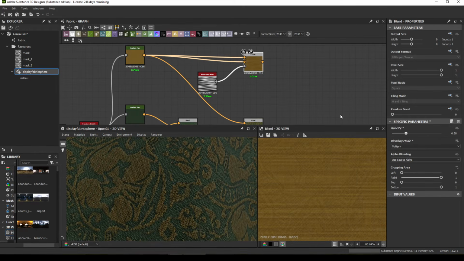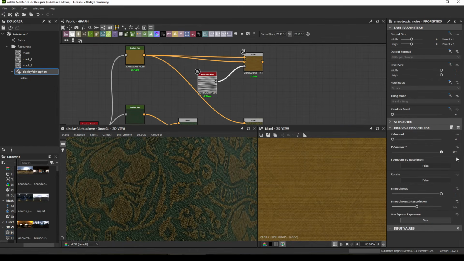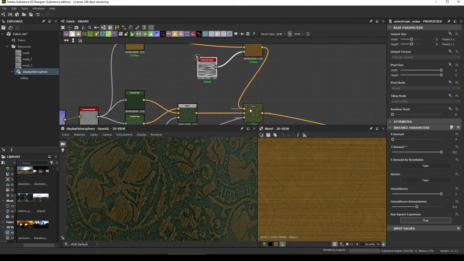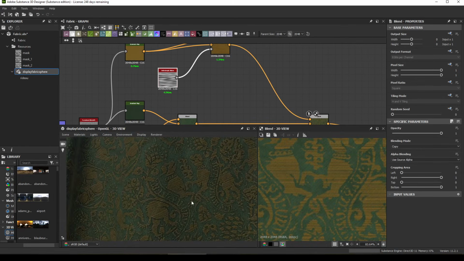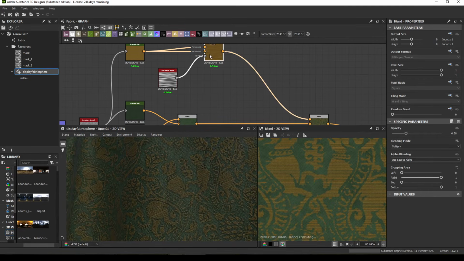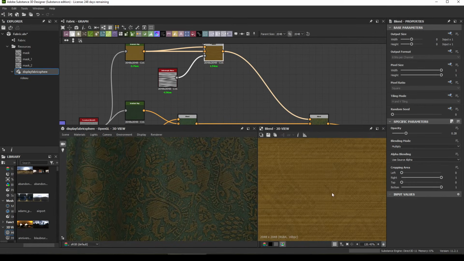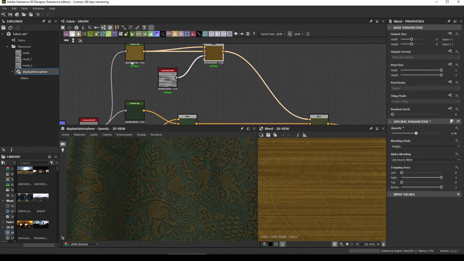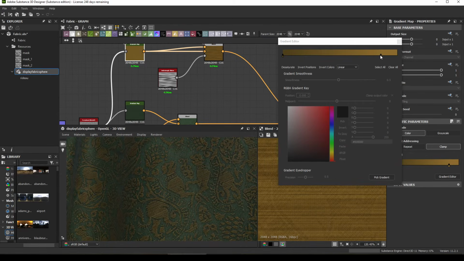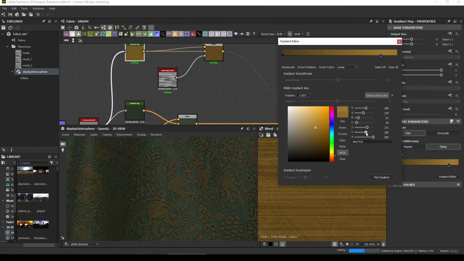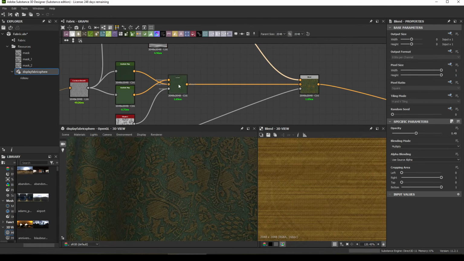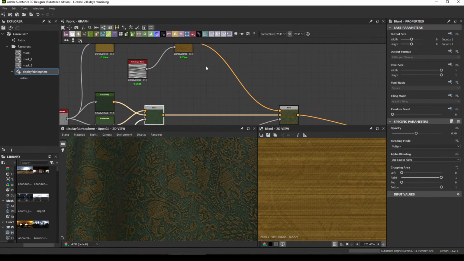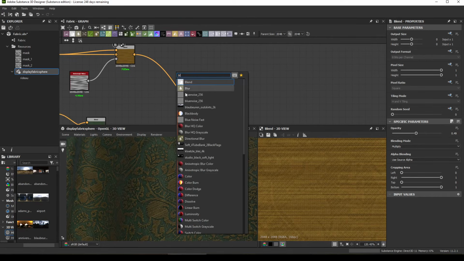So right now it's too strong. I might also increase the amount. And let's just preview. Good. That's what I wanted. To have a bit more intensity on some parts. Maybe increase it a bit, and bringing the values up here. Right, that's better. I could also do the same operation as here, and I'm going to do it another way.